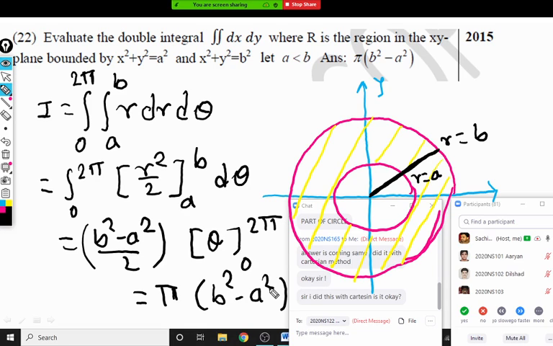Is there any doubt, anyone? No, sir. Okay, so 165 said he did it in the Cartesian form. Yes, if you do it in the Cartesian form, that's no issue. I don't have any problem, but your answer should come the same and you should be mathematically correct. So the choice is yours. You can do it in either Cartesian or polar, but I will suggest again and again that whenever the boundary of the region of integration is a circle or part of a circle, it is better to transform to polar. Your calculation becomes really simple.